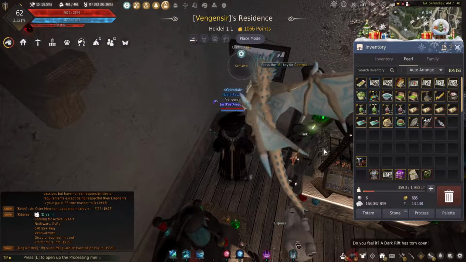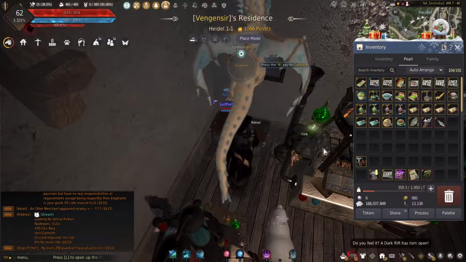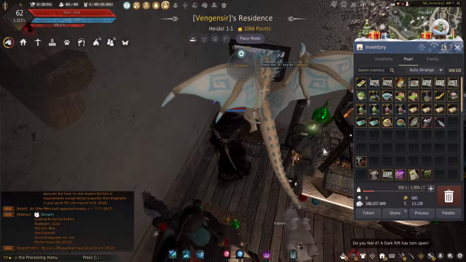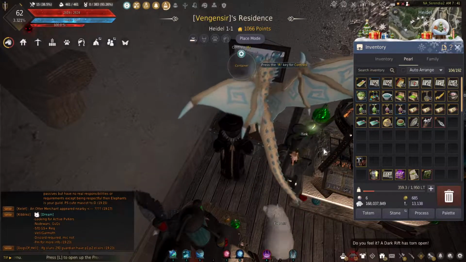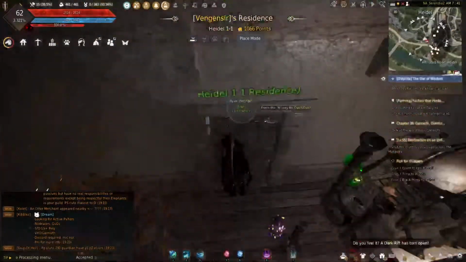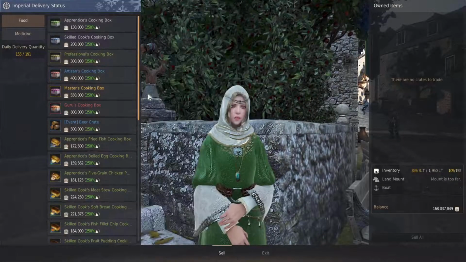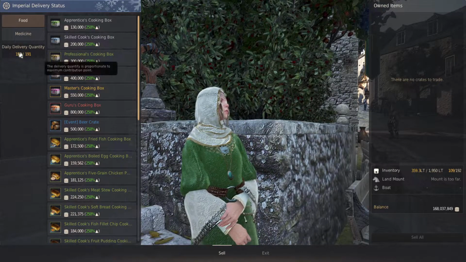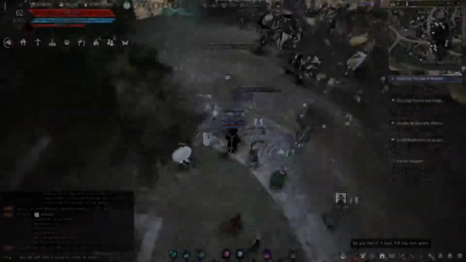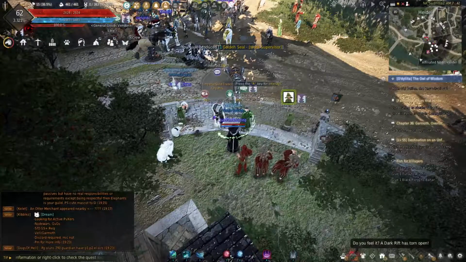So I usually Imperial craft en masse, and then daily whenever I feel like doing it, I will run from here to the Imperial guy right outside the door and turn them in. And that's pretty much all there is to it. Choose whichever one you want and then stockpile them and run back and forth. And then as you work on it, get your contribution up as close to 400 as you can. 400 is the soft cap, so after 400 it gets really, really hard. So 400 is the short-term goal.